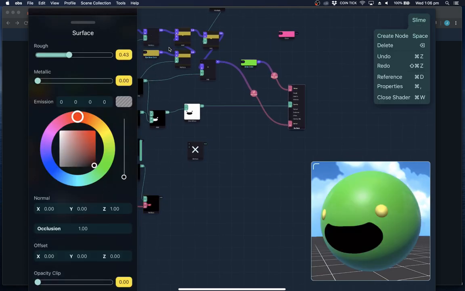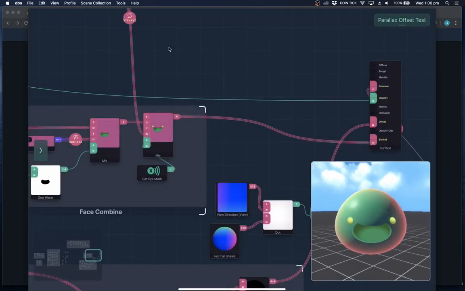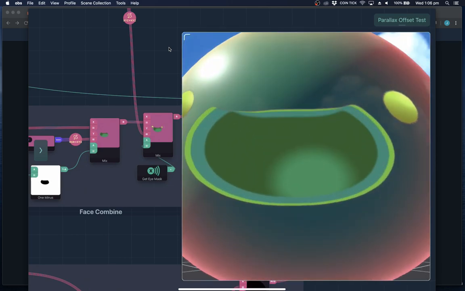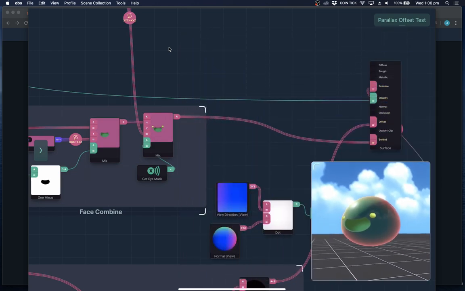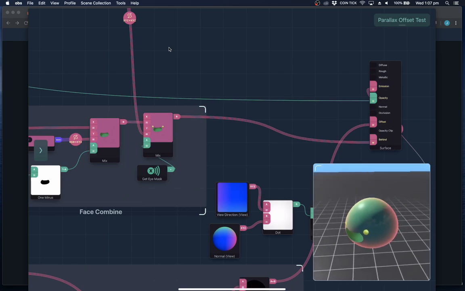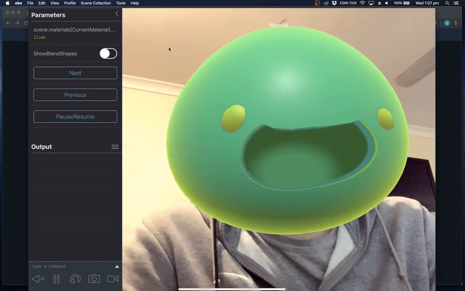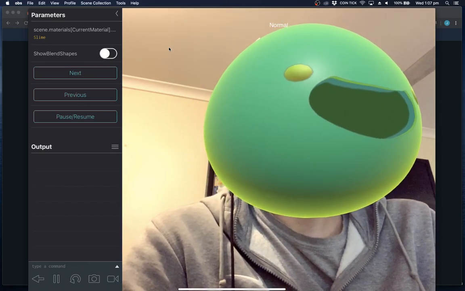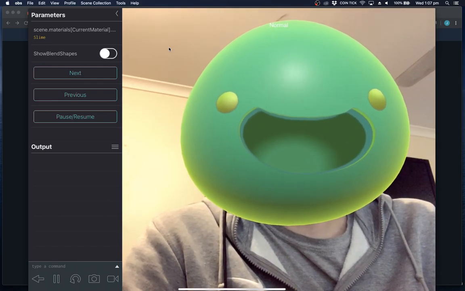Alright, so I'm working on the slime shader. So it's getting there. This is kind of what it's going to look like. This is what I prepared earlier. Is he so cute? Just alive. It's all procedurally made, pretty much. And then I'm going to try and take that and put it on my head using our other app, Codea, which has programming on your iPad. And yeah, that's the idea anyway.